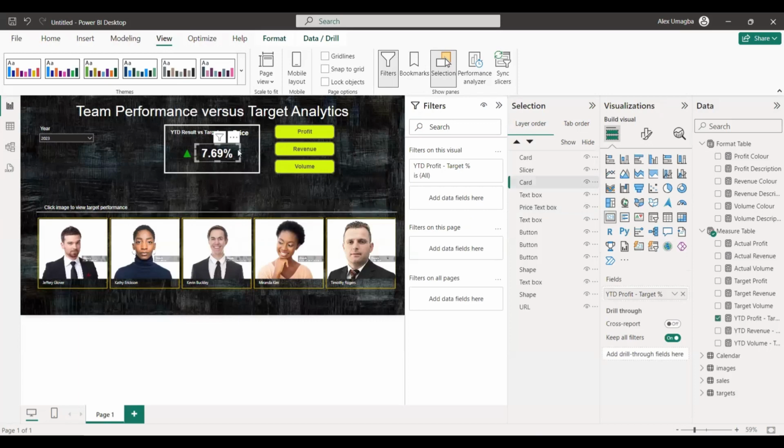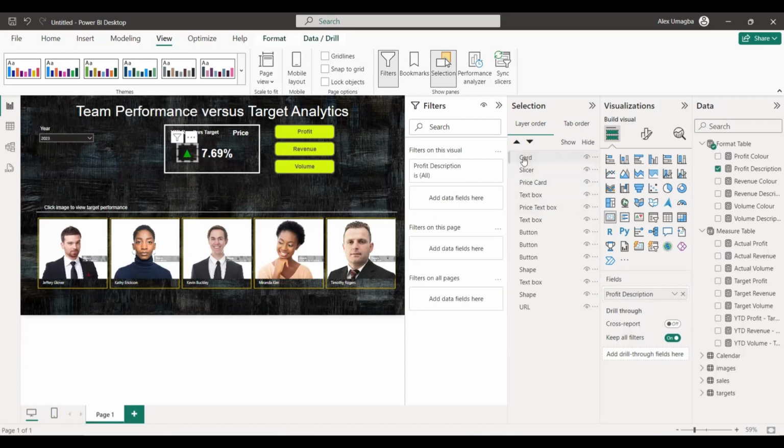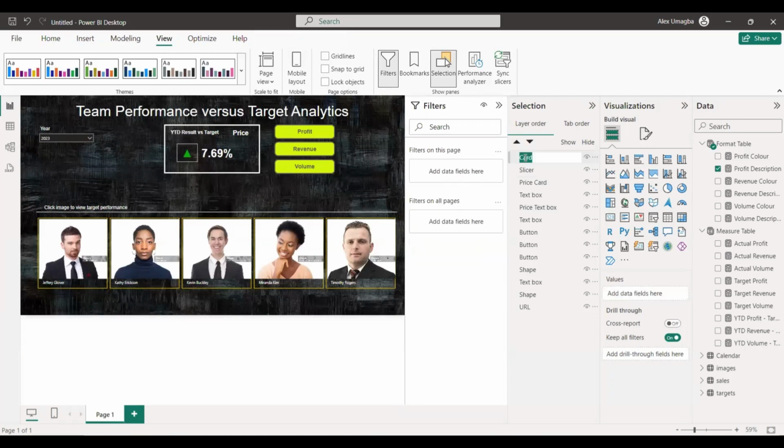So where's the other one? You see this one? Call this one price card. Call this one price icon card.